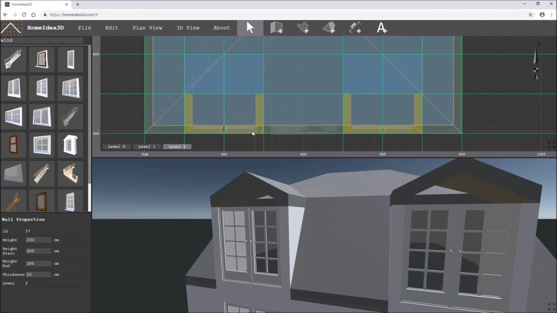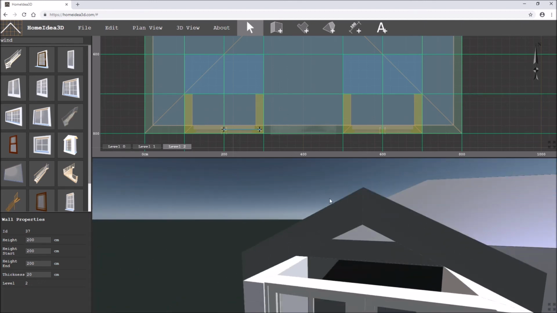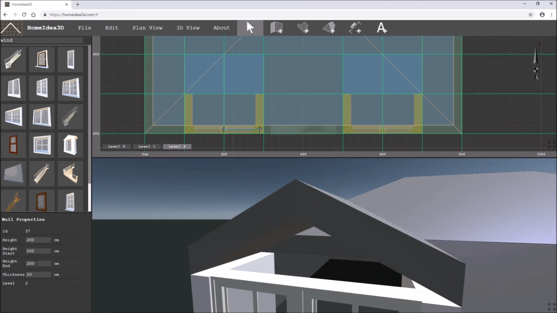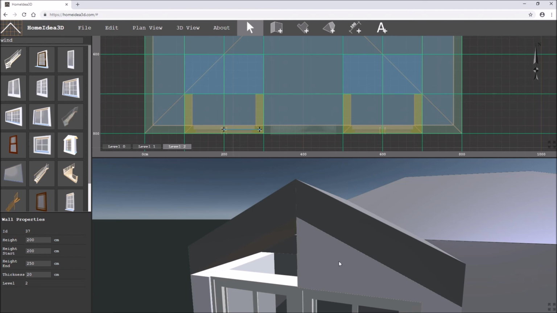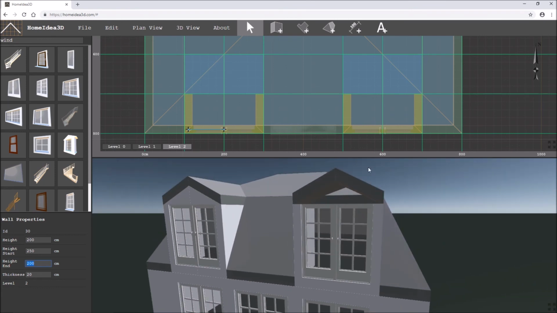So here the start point was 200 and the end point will be probably an extra 50 to fill in that space. So the end will be 250. Yes, it fits. And this one here starts at 250 and ends at 200. Very good, perfect.